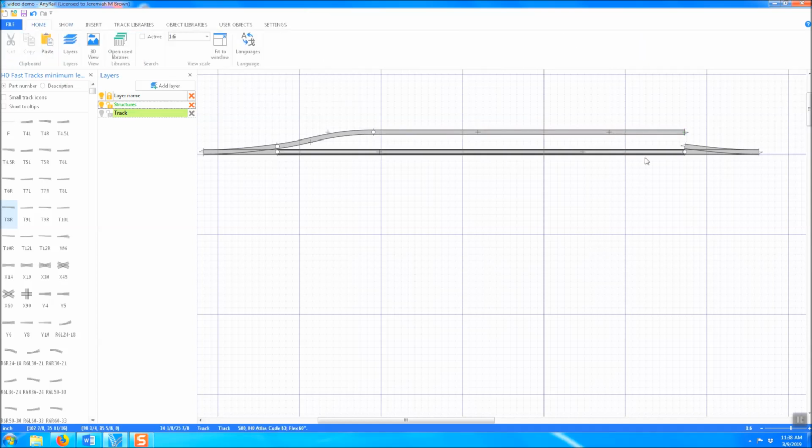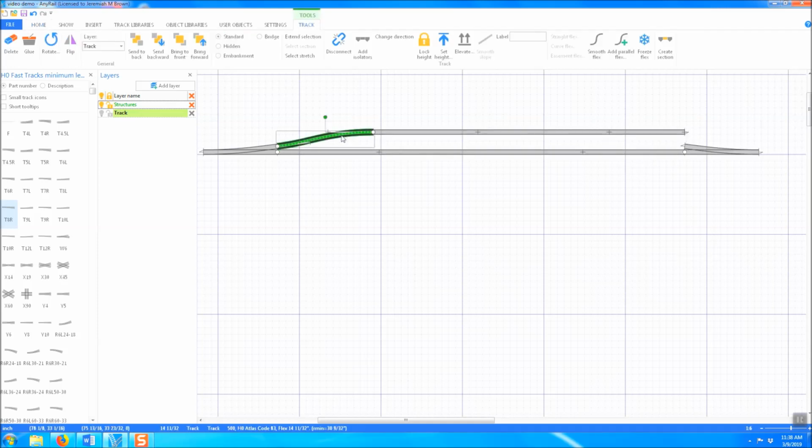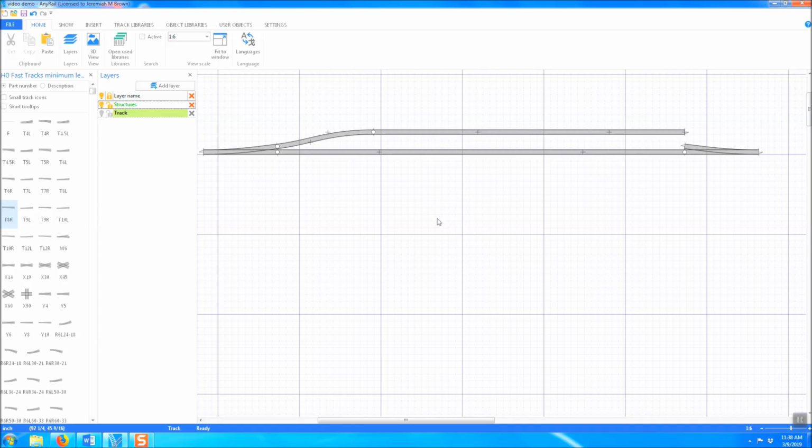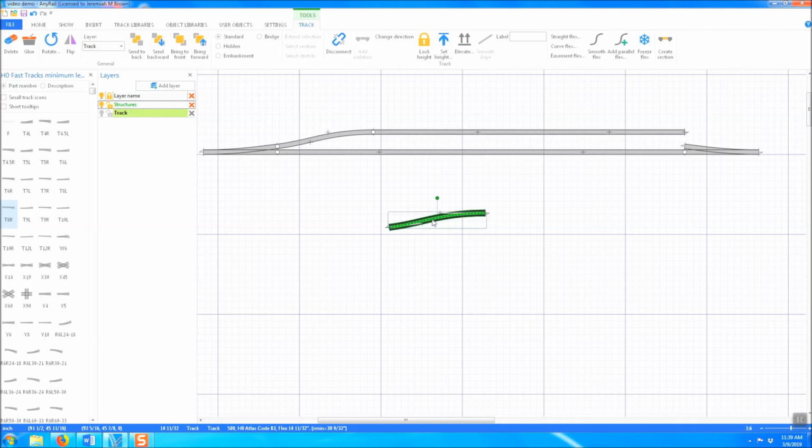Now, let's make this end of the siding exactly the same as this. So we're going to click on that, right click, come down here to copy. Then we're going to click over here anywhere in your work surface, right click, and then paste it. Now, this is obviously not going to work right here, so we're going to click on this, and then either up here in your menu, or you can just right click the piece and flip it. Boom, there we go.